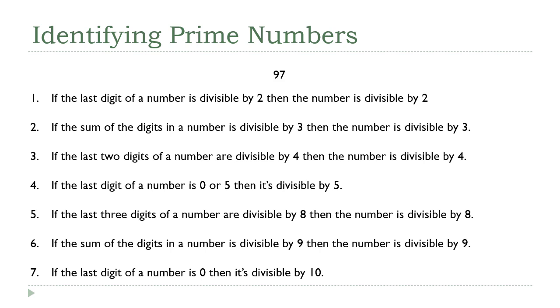So how about this one? How about 97? Is 97 prime? Well, just for practice, I'd encourage you to go through all of our tests here, and to give 7 a try. Get your calculator out if you like. Just see what 97 divided by 7 is. If you do that, you'll see that none of these numbers on our list here go into 97.